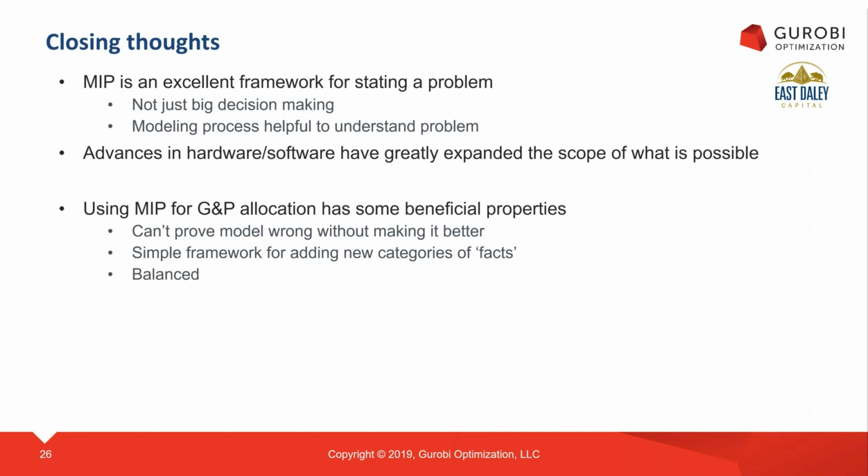It's balanced. Before we had this model, people would look at systems one at a time. They'd come in, look at a system, draw a circle on the map, and say, okay, I want all these wells. Well, inevitably, when you circled one system and then circled another system, those circles might overlap a little bit. So you'd double count some wells, you'd miss some wells. And so it frankly wasn't very perfect analysis. By solving everything simultaneously, yes, there will be a few wells that are allocated incorrectly, but it's balanced across all the different systems in the area.